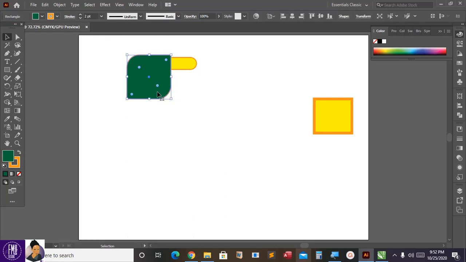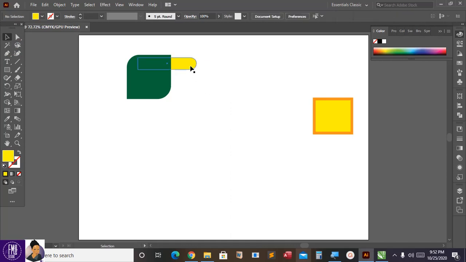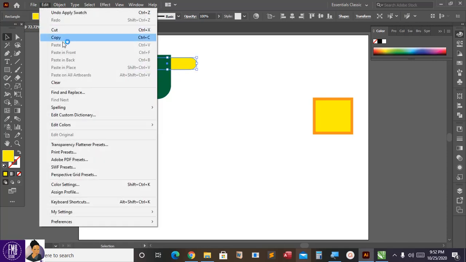Alright, so in this case we are going to remove all the outline. We don't need it. Yeah, remove it. Alright, so now that we have this, we would like to copy this and paste again. What should we do? Control C, then we'll come to what? Edit, and then what?